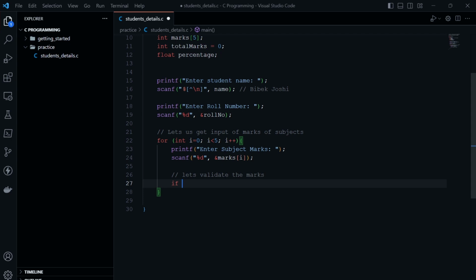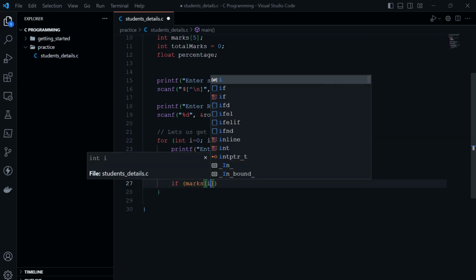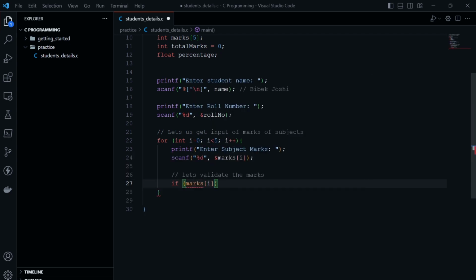So let us verify the marks. If marks i, the entered marks here, is greater than 100, then we have to raise an error, or display a message to the user that these marks are not accepted, the marks should be less than 100, right?